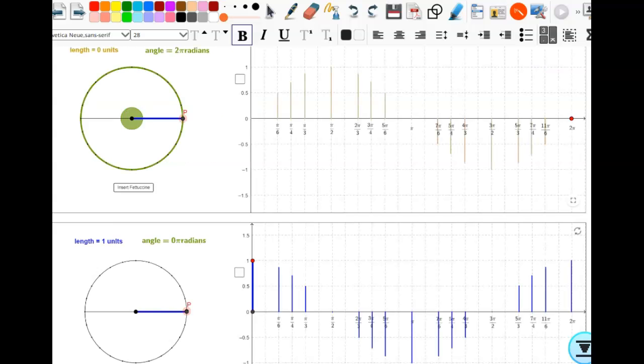Okay, so the reason I had you break actual pieces of fettuccine and then do some digital ones here is so that you could see that all these measurements are coming from the unit circle. We are unrolling the unit circle to come up with these functions. But we're taking the unit circle, where our x and y values were both functions of theta, to where it's an actual function where we have an input of an angle and the output is either sine or cosine. We're not getting them both in the same graph.